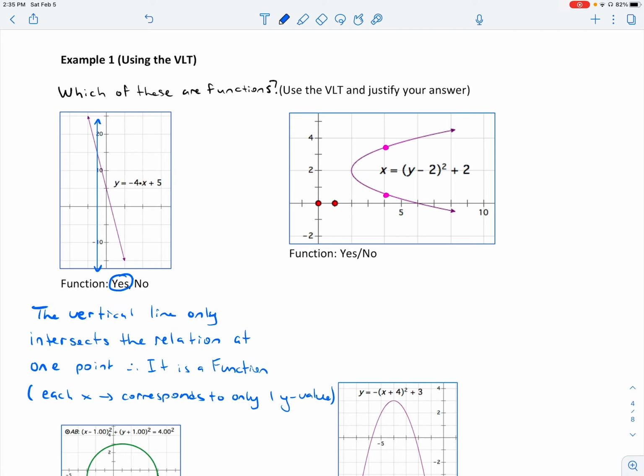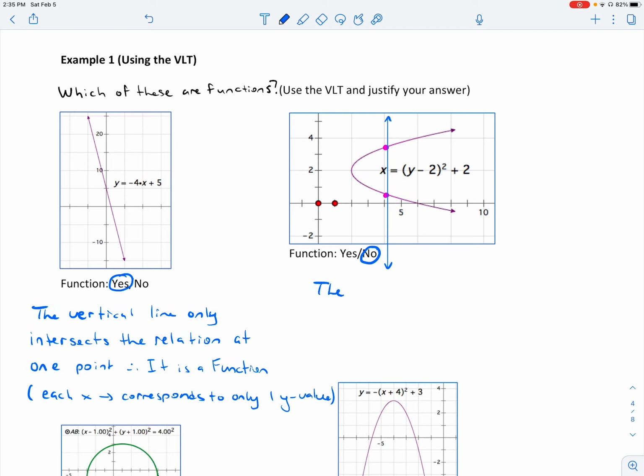All right, let's go ahead and apply this vertical line test to the next one. I'm just going to grab my vertical line. As I scan this across, you can do this with your pen or pencil and just run it along the graph. You can see it always intersects at 2 points on the curve. The only time it only intersects once would be right at that vertex, right at 1. But anyway, along here, we can see it always intersects at 2 points. So this is not a function.